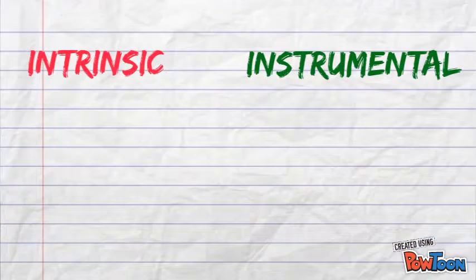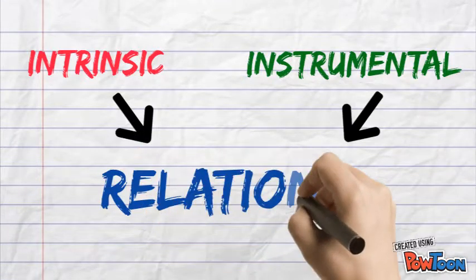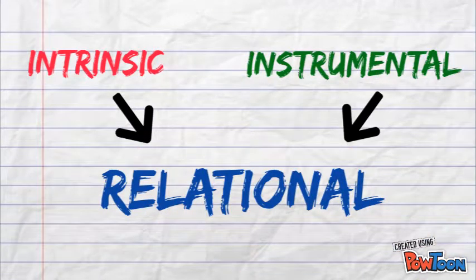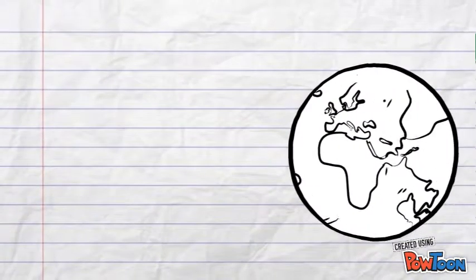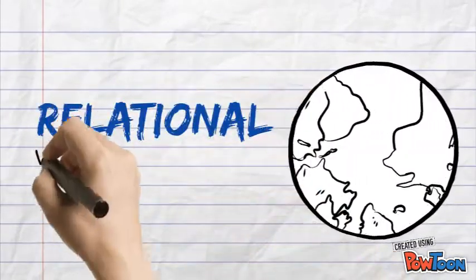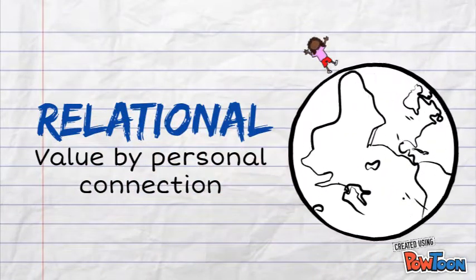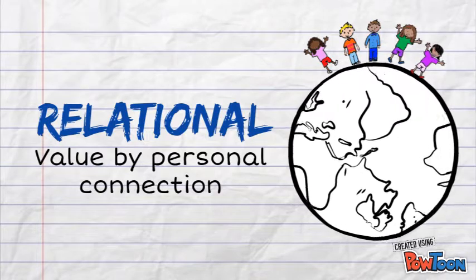humans. Sometimes it's not only about just intrinsic or just instrumental values, and this is where relational values comes in. Relational values help see the in-between and the bigger picture. Relational value is when people consider nature as a part of who they are and how they live. They value nature because of its direct influence and connection on themselves and others around them.